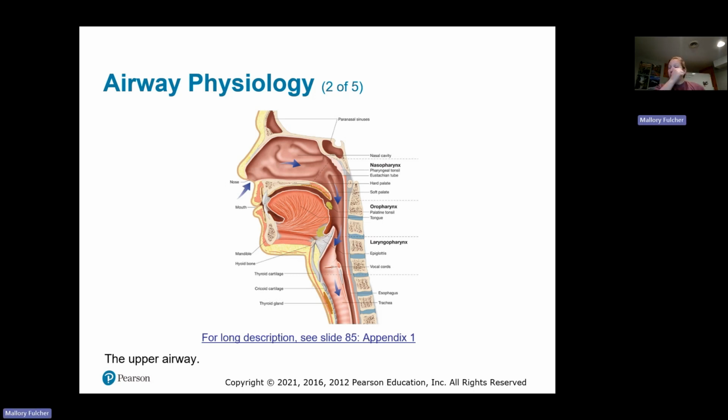Now, we're going to talk about choking here in a moment as well, but again, I really like this image. I think it does a good job of showing where the different structures are. So when we go to swallow something, we'll say we're eating, it's the 4th of July this weekend, we'll say we're eating hot dogs, right? Classic hot dogs. We chew, we swallow, but maybe we took a really big bite and it gets stuck in our airway. Now, that's choking, right? You guys are probably familiar with the idea of choking, at least.